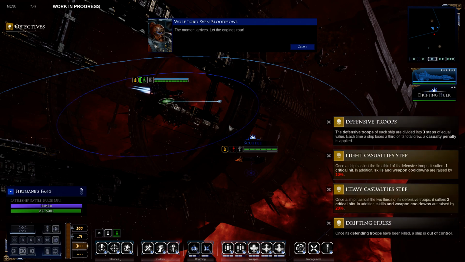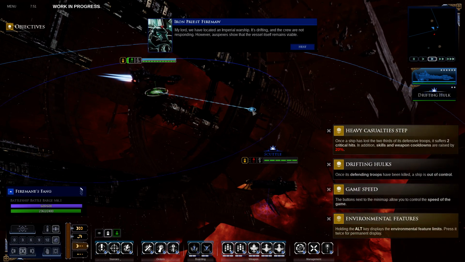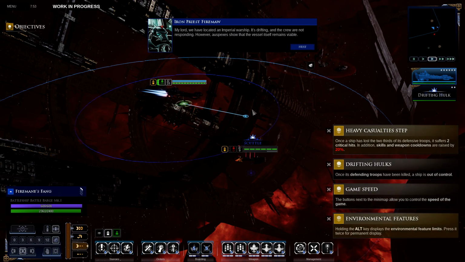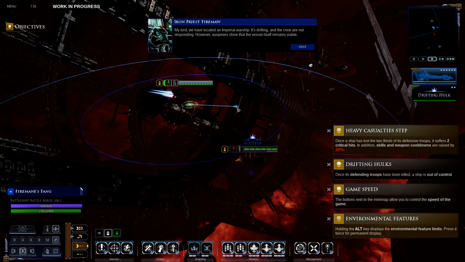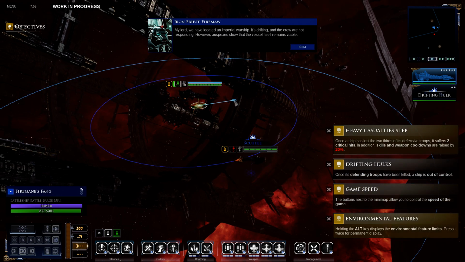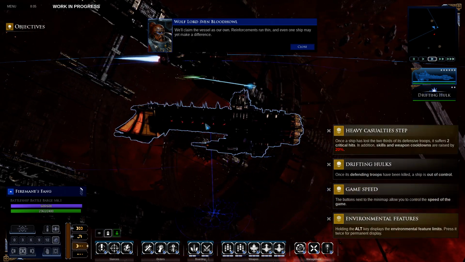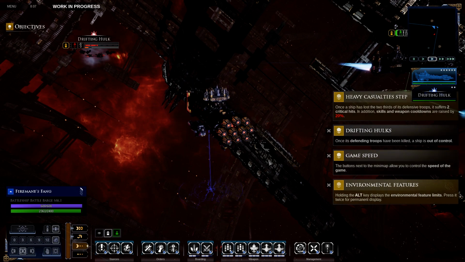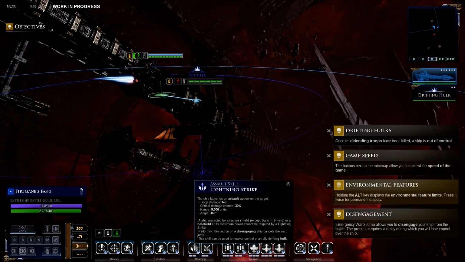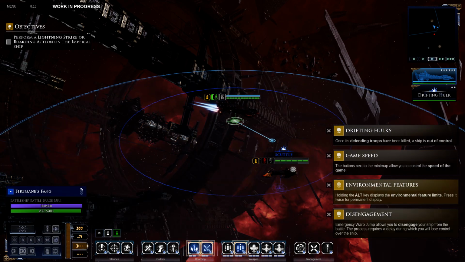Let the engines roar! My lord, we have located an Imperial warship. It's drifting, and the crew are not responding. However, all specs have shown that the vessel itself remains viable. We'll claim the vessel as our own. Reinforcements run thin, and even one ship may yet make a difference. Moving to position!